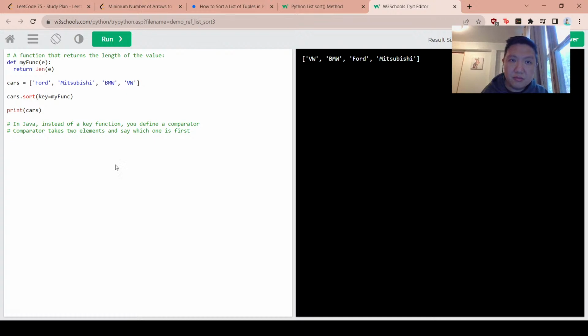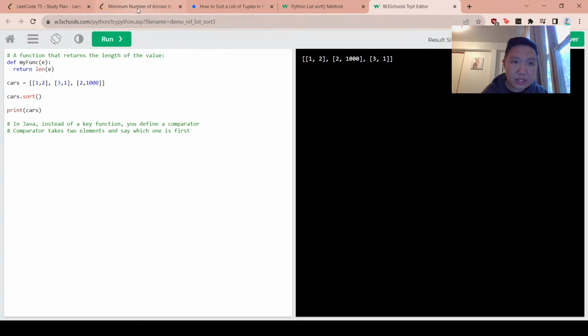Okay, so back to this. Actually, before we go back, I'm pretty sure that the default sorting function would sort arrays by their first element, but let's try it out. 1, 2, 3, yep.